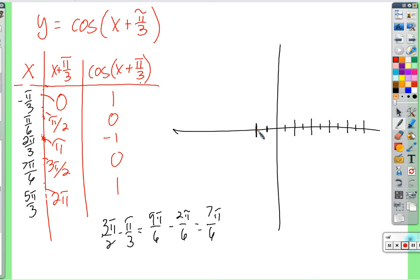So negative pi over 3, that's here. Negative pi over 3, comma 1. Pi over 6, that's right here. Pi over 6, comma 0. 2 pi over 3, comma negative 1. Should mark these up. Thank you. 7 pi over 6, 1, 2, 3, 4, 5, 7 pi over 6, comma 0, and 5 pi over 3, that's right here, comma 1.